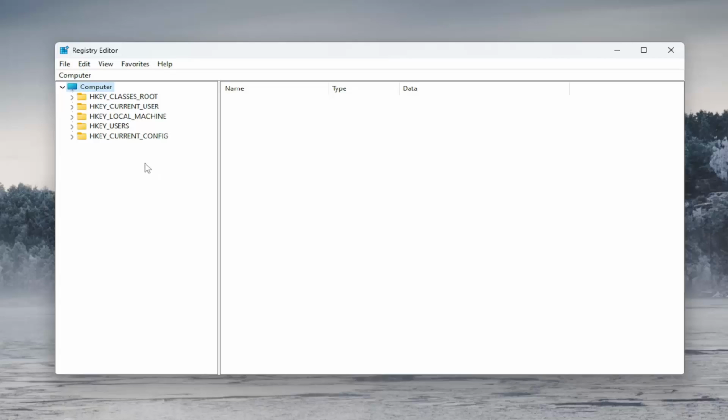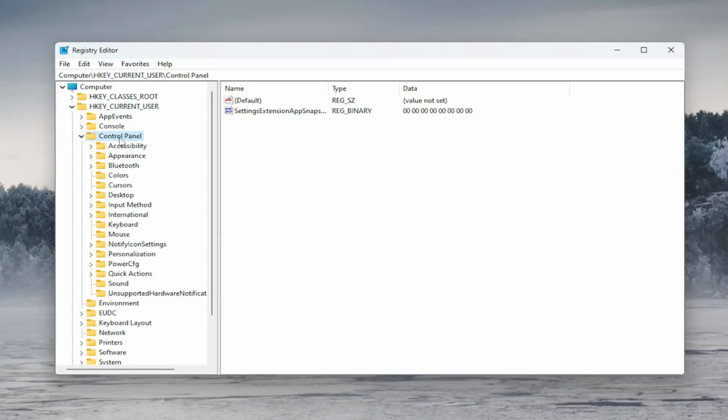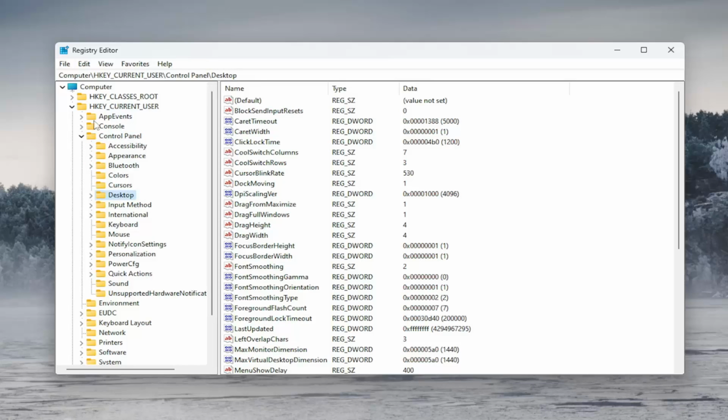We are going to start by double-clicking on the HKEY_CURRENT_USER folder. Double-click on the Control Panel folder, and then there should be a Desktop folder. Just go ahead and left-click on that one time. You can pause the video as well if you want to see the file path up at the top of the screen. Each backslash is a different sub-key we've gone under to get to this point.